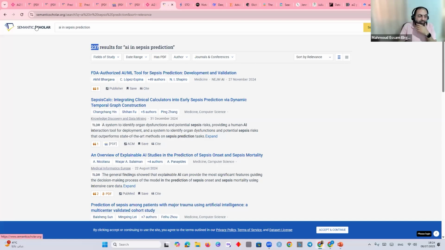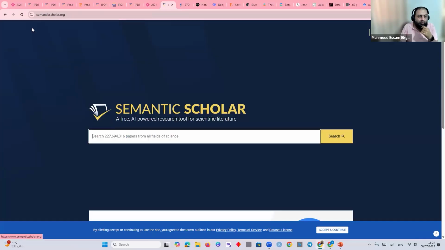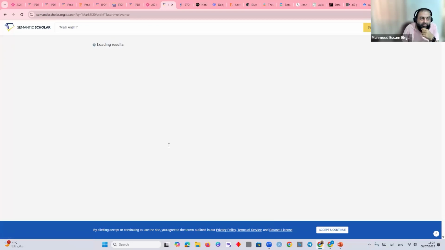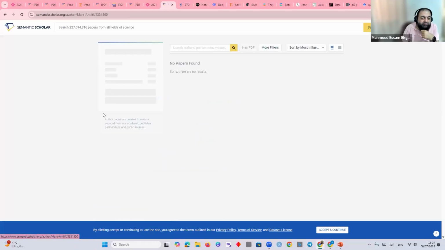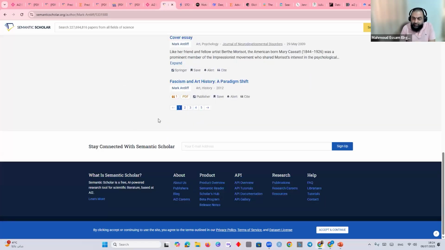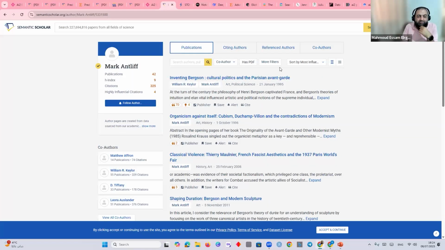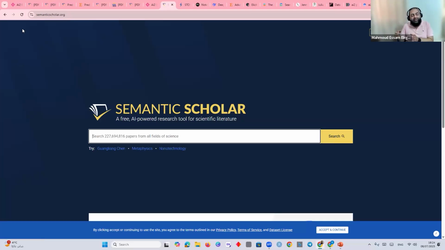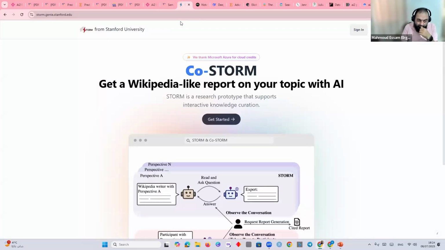Okay. I will not go into Semantic Scholar more. You can search for it. You can search for authors. You can search for anything. For example, here they put an author, so you can search for authors and check the authors. And I think this is like a database from another source, I think from ICE or something. So all tools are good at one thing, and the other things they took from other places. I think there is no time for Storm.